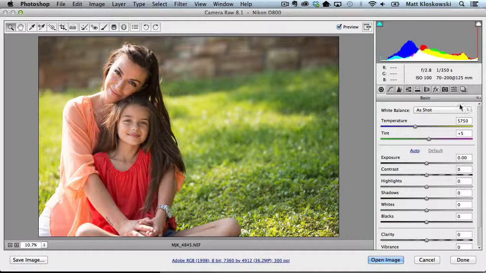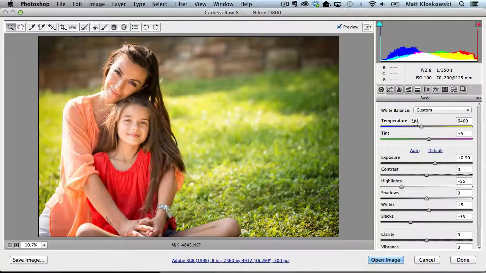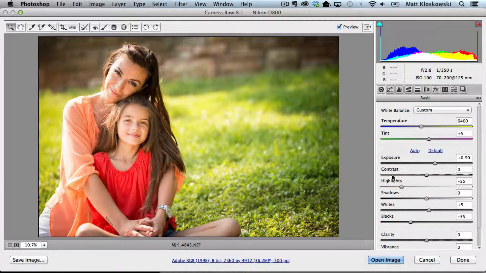Check this out. If you go all the way over on the right-hand side of the Camera Raw dialog box, right below, you see all the little tabs here, the name of the tab. All the way to the right of that, there's this little icon. If you click on it, there's an option in here that says Previous Conversion. So when I click on that, check it out. It goes in and it applies the previous settings, the previous conversion that I did to whatever the last photo was, to the next photo. If I go over to the effects panel, you see in the vignette, it's got a vignette. It's got all the same settings that we did in the exposure settings.